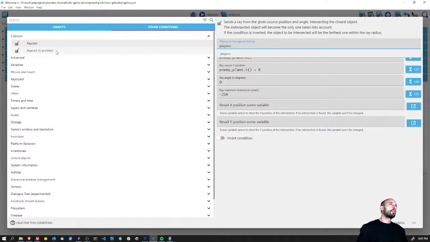Yes, I think that's a problem. No, objects are tested against the ray, so I'm just testing against the player, so it should ignore the bullets. I mean, it doesn't make sense. But then it seems that it's not detecting.